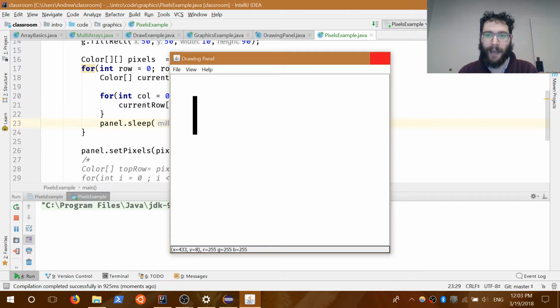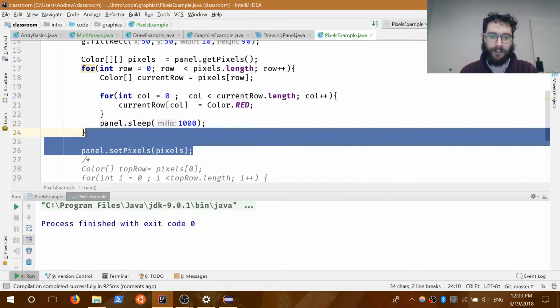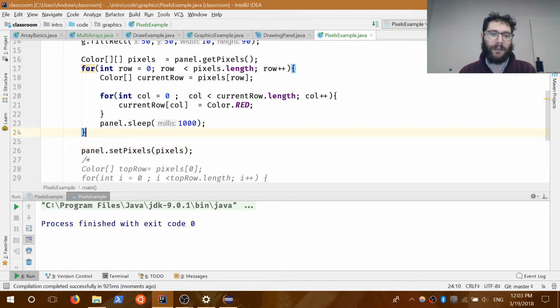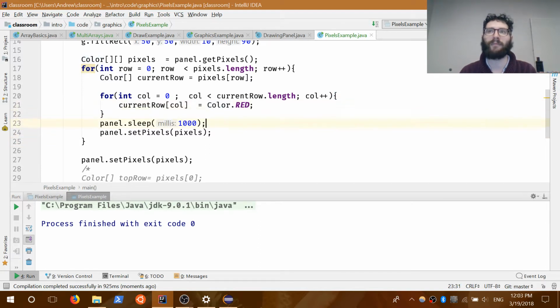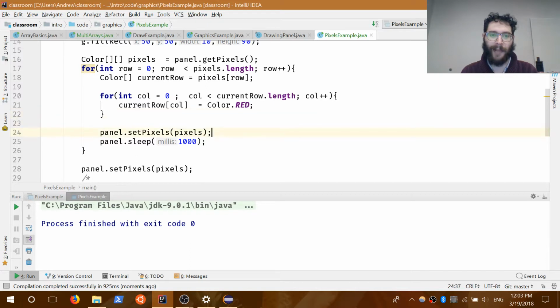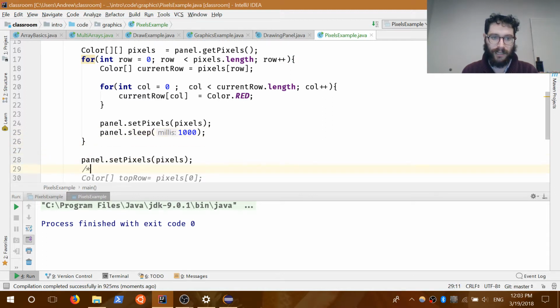Or, oh, no, it's not, because what we also have to do is that it sleeps and then goes on to the next row. Once we color a row, we want to redraw it. So we've modified the top row of pixels, apply it, then go back to sleep for a second before you do the next row. So we don't need this over here anymore.